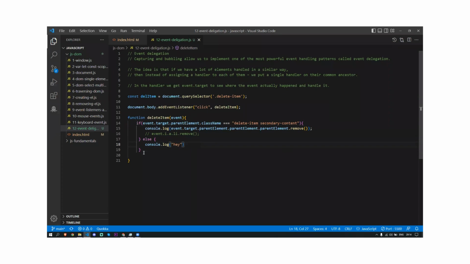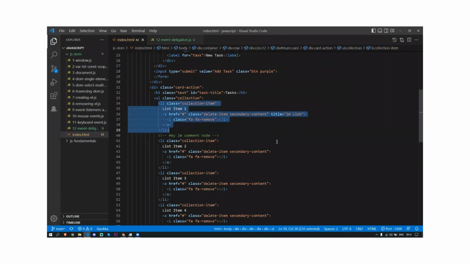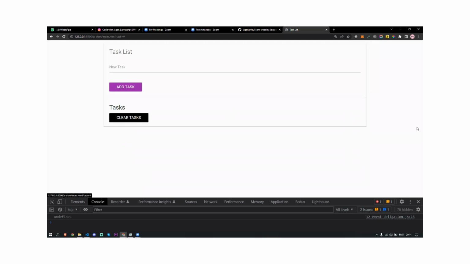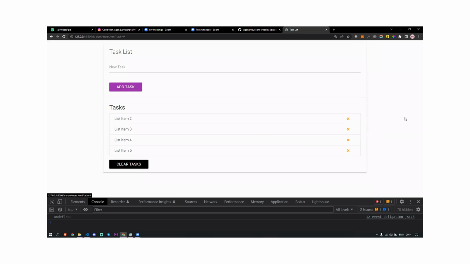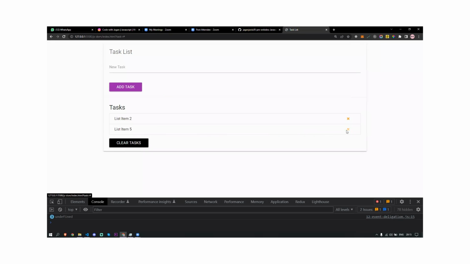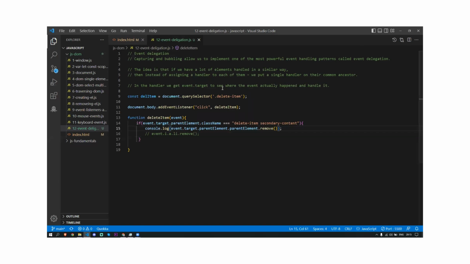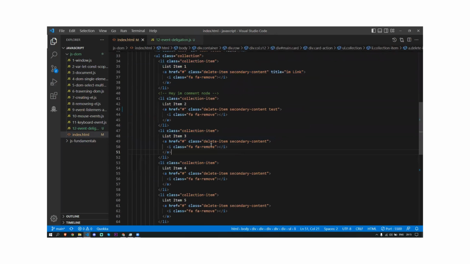What is the problem we're going to face? Now I just add one more class here, test, in this second UL only. I'll add the new class string to the a tag. If I come back here in the application, we'll target this one, taking this parent element. If I click this, it should delete from the document. If I click this 3, it should delete, this one, and the 5 also. Basically, these 4 LIs are only having delete item and secondary content. Now this second element contains a new class called test.